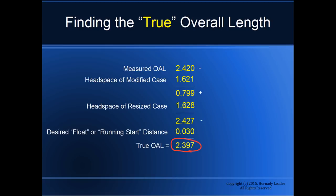And then you're going to subtract the desired or float running start distance of the bullet. How much running start do you want that bullet to have before it engages the rifling? And that'll give you your true overall length, the overall length that you want to use for reloading these particular cartridges.